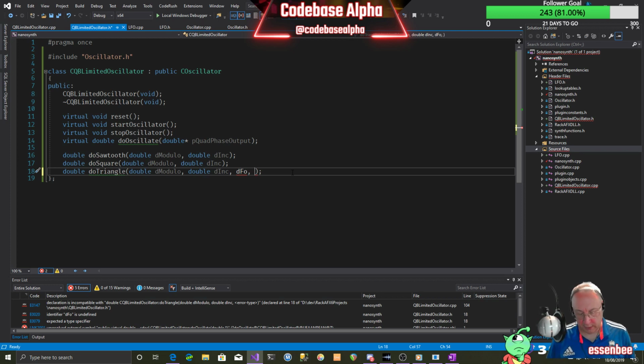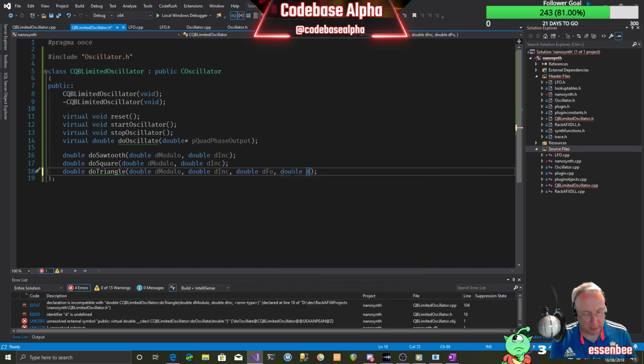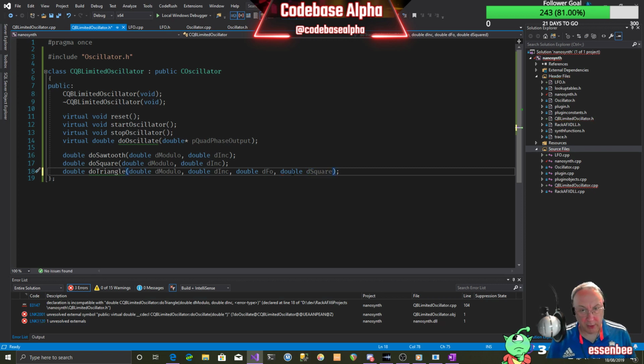That's a double. We want some kind of modulation factor, which is going to be a double, and we're going to call this the square modulator.